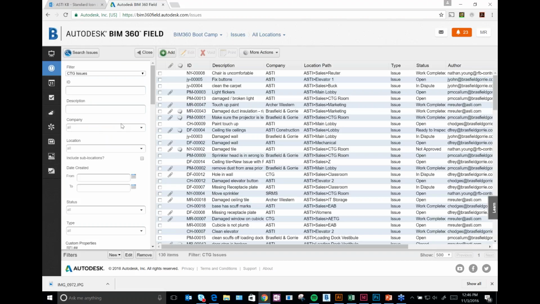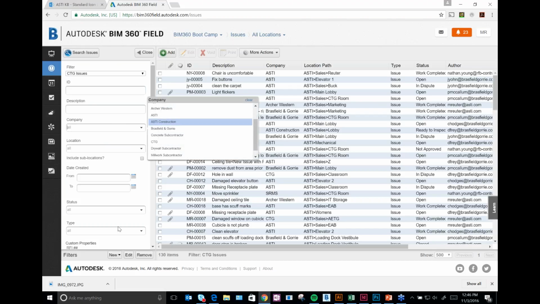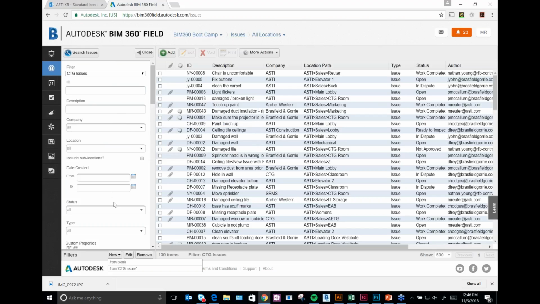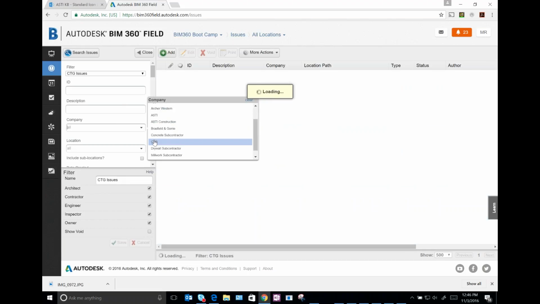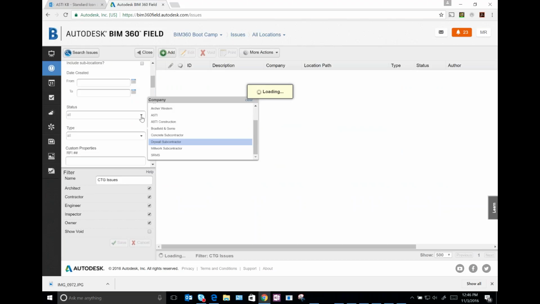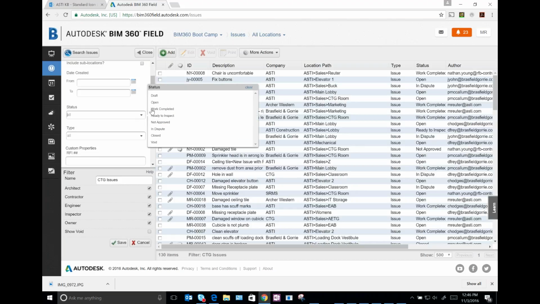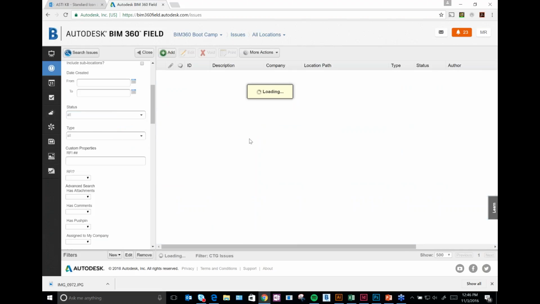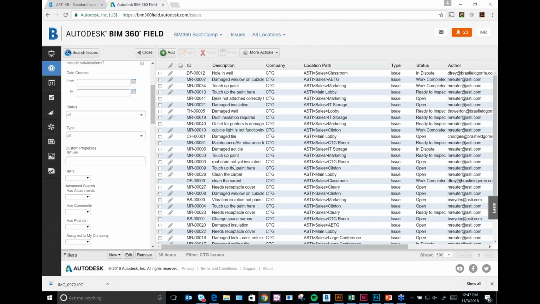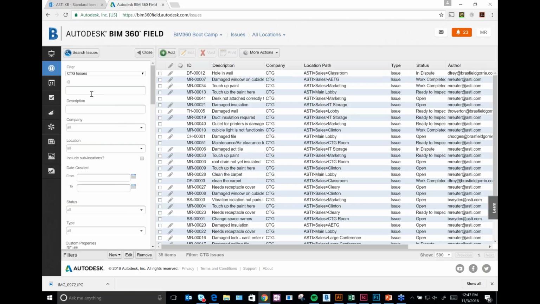Okay, so for some reason it did not do that. So let's try it again. So actually let's edit. Okay, so here's what we'll do. We'll just add company, we'll put CTG, and status, again, don't want it closed. Okay, we'll hit save. Okay, there you go. I must have not saved it last time or something. Okay, so it went from 130 items to 35 items. So you can see all of these items are CTG items. So that's how you create a filter.